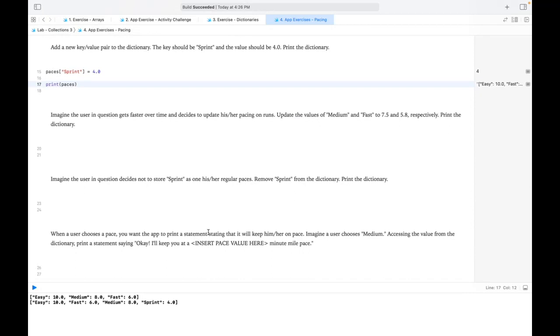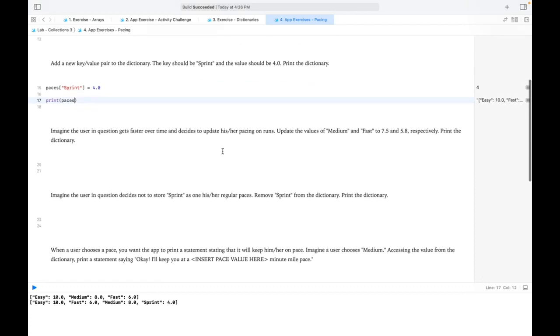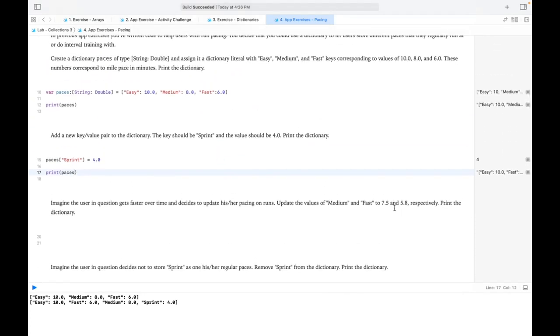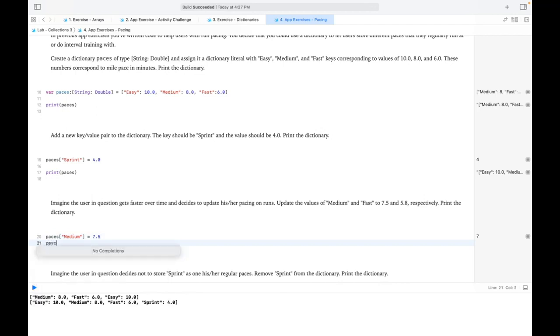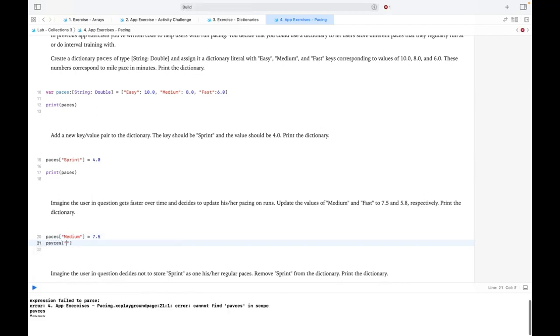Imagine the user in question gets faster over time and decides to update his or her pacing on runs. Update the values of medium and fast to 7.5 and 5.8 respectively. Print the dictionary. So let's do paces of medium is equal to 7.5, and paces of fast is equal to 5.8.